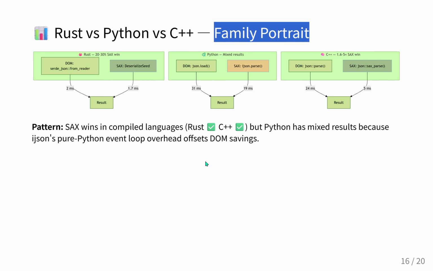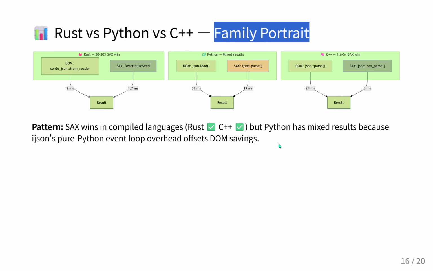No, why not? The developer noted that when they tried this exact same streaming conveyor belt strategy in Python, the results were highly mixed. Wait, why would a strategy that yields a 30% speed up in Rust fall flat in Python? It comes down to the mechanical reality of the language environment. Okay, explain that. Rust and C++ are compiled languages. They translate directly to machine code, making them incredibly fast at running the tight, repetitive loop required for a complex state machine. Python, on the other hand, is an interpreted language. When Python uses a library called JSON to run SX, it has to constantly evaluate the state machine logic through its own internal event loop.